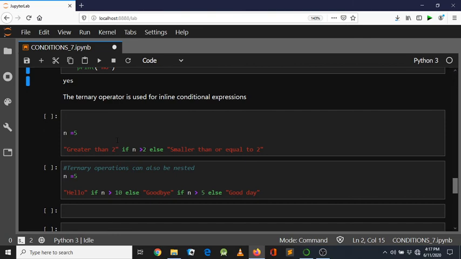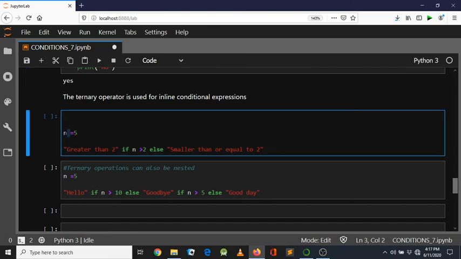The first one is, I've given the variable name n the value of 5, right? What I'm saying is that if n is greater than 2, then greater than 2, else smaller than 2.